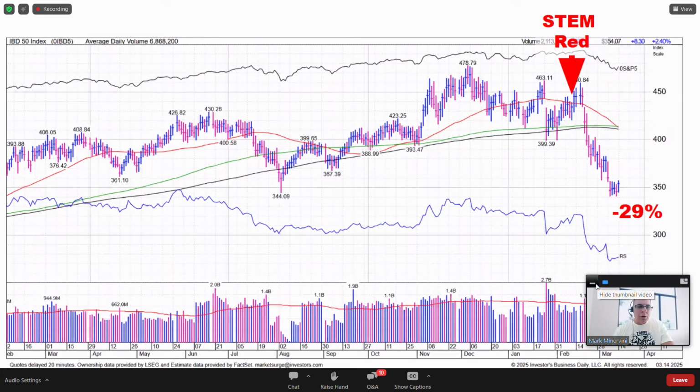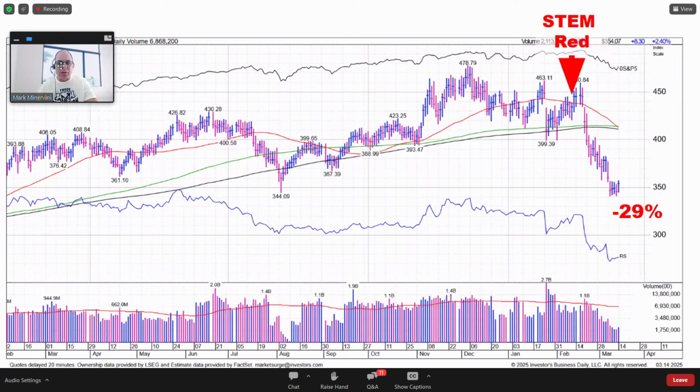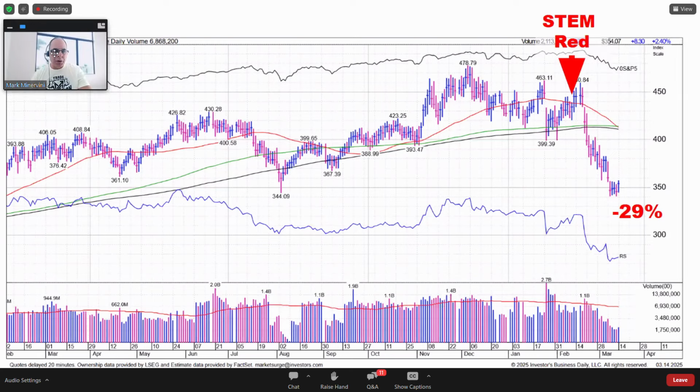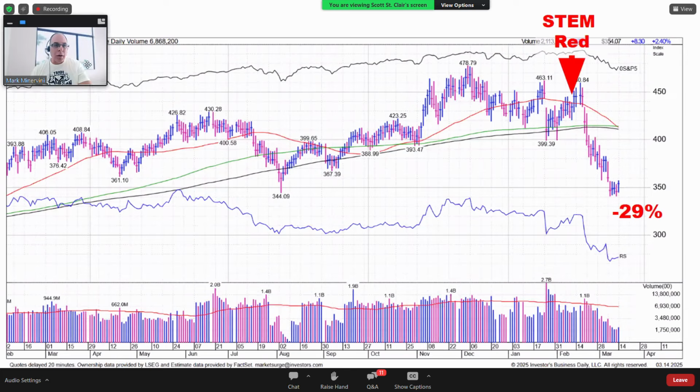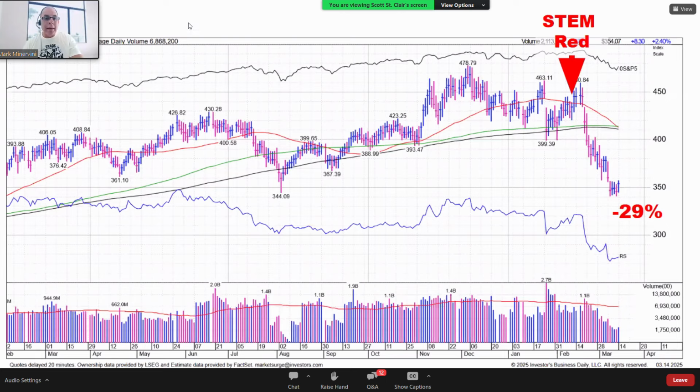Yellow is tradable, but with caution. Green is what I call an easy dollar: all out, trade very aggressively. And red is be very, very cautious, very selective. You don't have to not trade at all, but you definitely want smaller positions, more diversified, less exposure, tighter stops, and to be very quick to move to cash if things move against you. That's what we're in now.